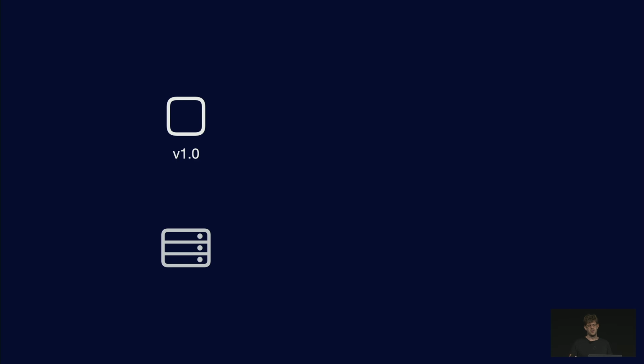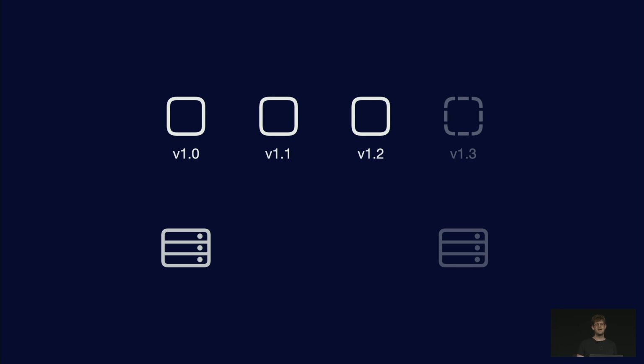Now imagine a similar event with a server. You publish the server for your app, you make new releases, and then you're like, okay, I'm going to do a big update that also needs to update a few routes of my server. And you publish that. And you might have broken old apps, because the old apps are using the API in a way that the server does not support anymore.